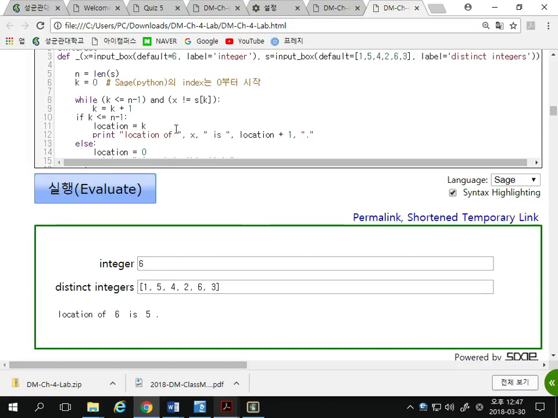So this algorithm tells us the location of the number that we have. For example, among these numbers, the number 4 is in the third position, like this.